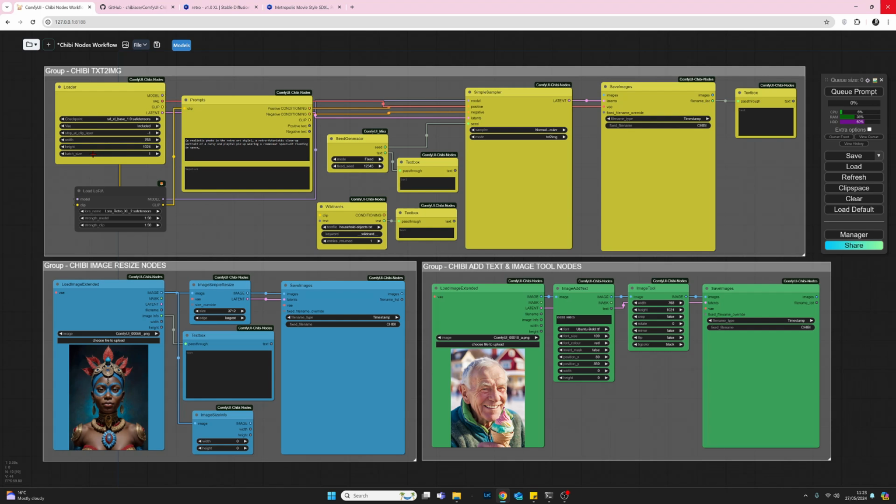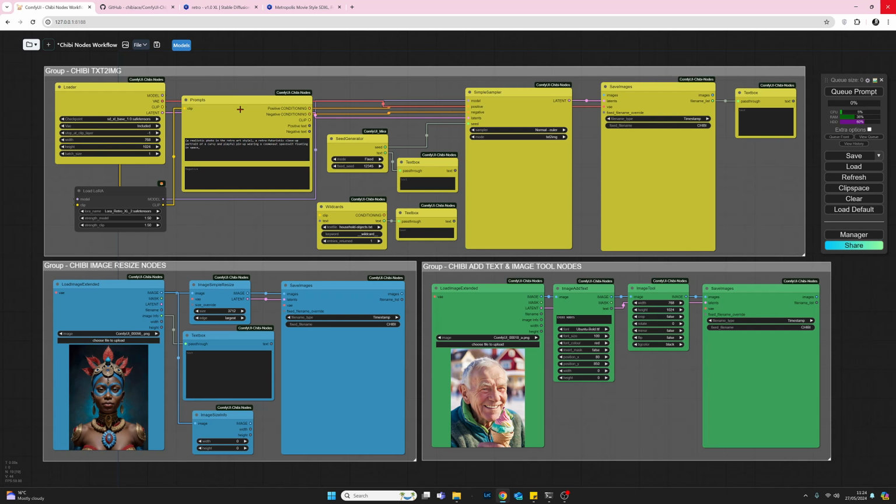And here we have the batch size. Now this, as I mentioned earlier, on occasions would not work with the file name, which we'll come to when we look at the save images node in a moment. So I'm going to stick to just one image. But if you wanted to use a batch size of more than one, then under the save images, choose timestamp and you should be okay. Choose anything else and you may not get a successful result. Okay, so we've set the size of our latent, batch size to 1.